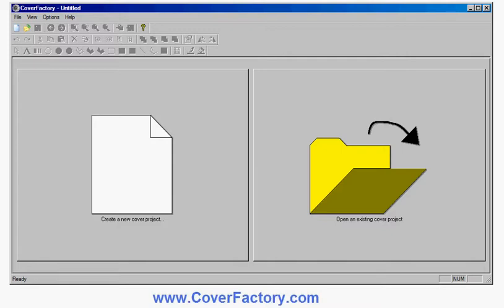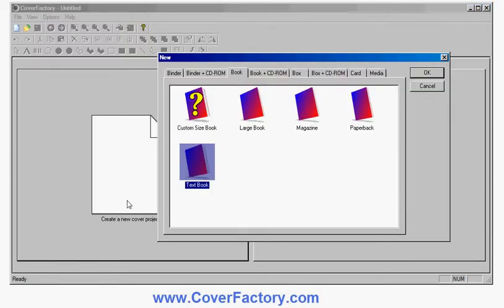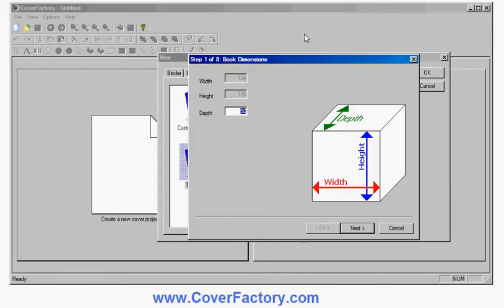This is the initial screen of the program. I click Create New Cover Project. Now I have a choice of what kind of ebook cover or software box, virtual box, box shot I would like to create. So I'm going to choose textbook, and now it gives me the choice about the dimensions, how thick I want my textbook. Because I've chosen textbooks, the size is already set of the width, the height.